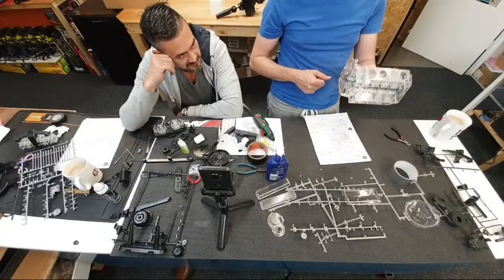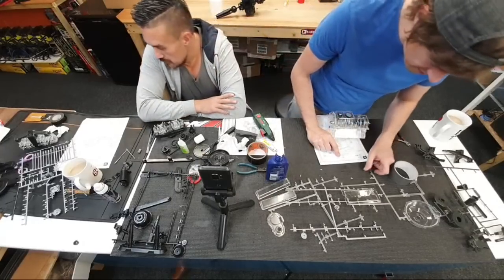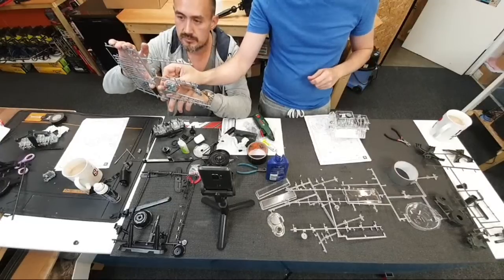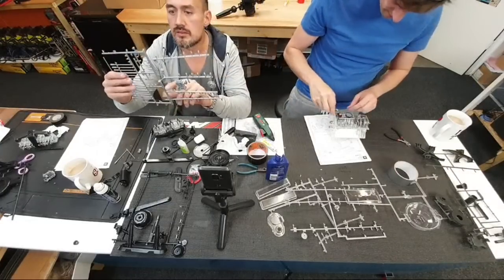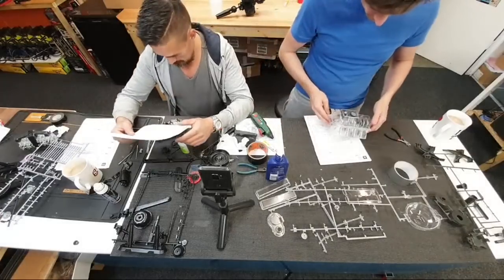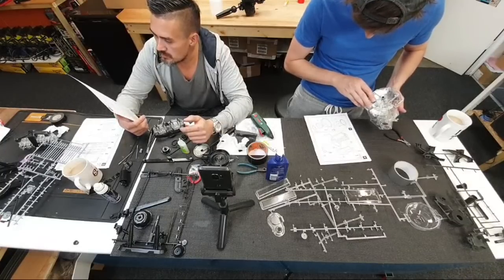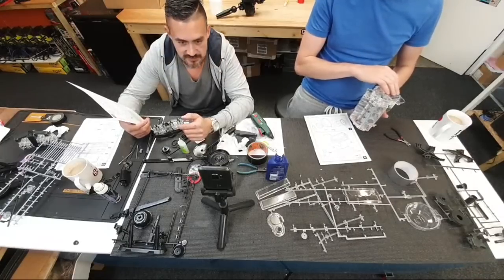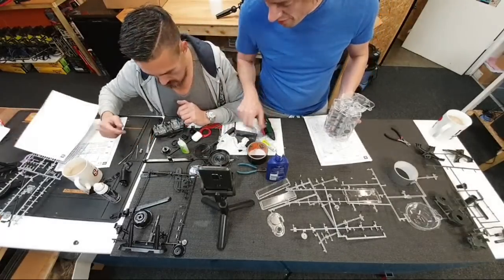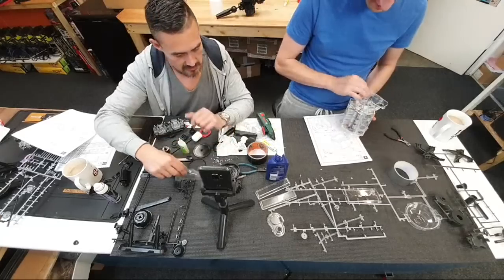Oh, this is the sump plug. 76. Is it probably over here, isn't it? Whatever it's called. Look, 76. Right, are we actually anywhere closer to getting those heads on it? What's all this? What's that magneto going on? Got to make this dynamo thing. Is that actually electric? Well, we've got wire here. I don't think it is electric, is it? It's using a lot of tape at the moment. Yeah, it's holding this crappy glue together.